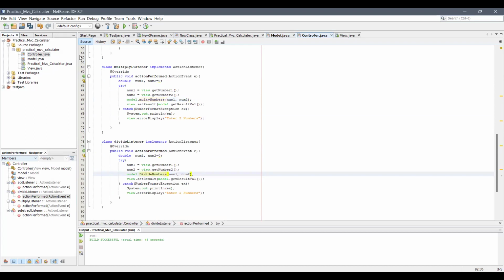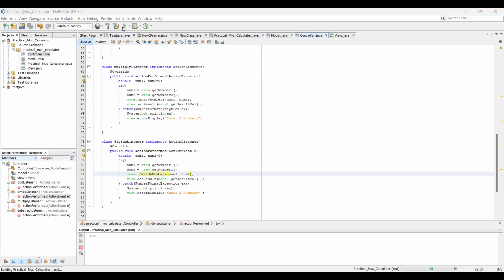Okay, we check how to run our application. Click build button. Okay, plus is okay. Okay, okay. Every function works smoothly.